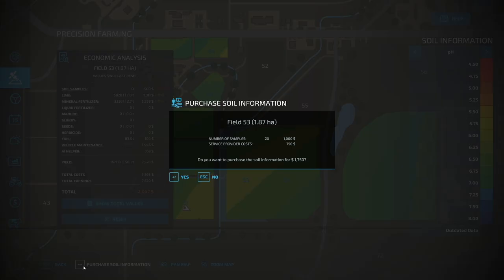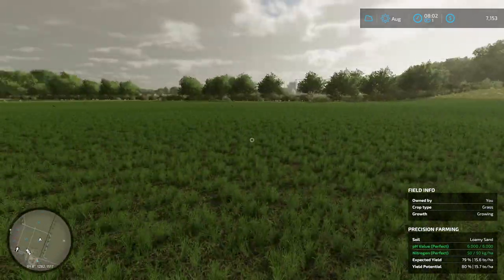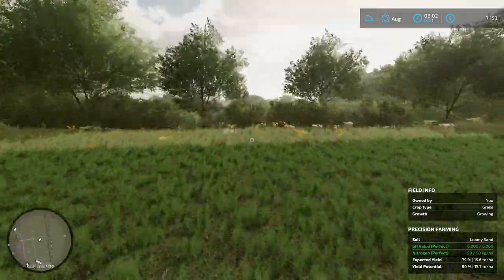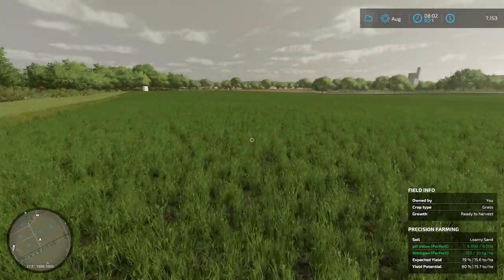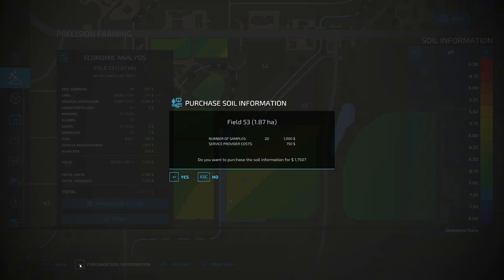Wait, what? How do we do this? 1750. Ugh. It would probably make more sense to do it on the bigger field. I don't think it's going to change anything, though, but it would be interesting. I am interested to see what type of... Yeah, so for here, purchase soil information. Is this going to be for everything? No, just field 53.